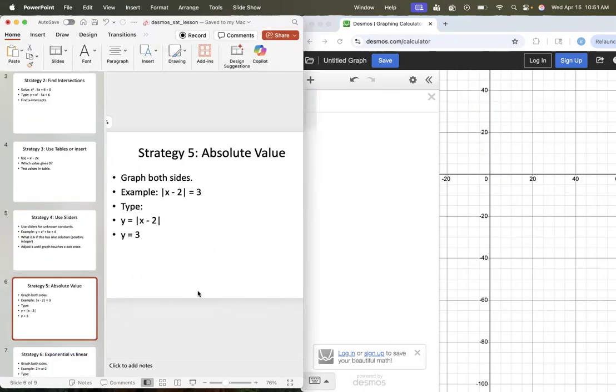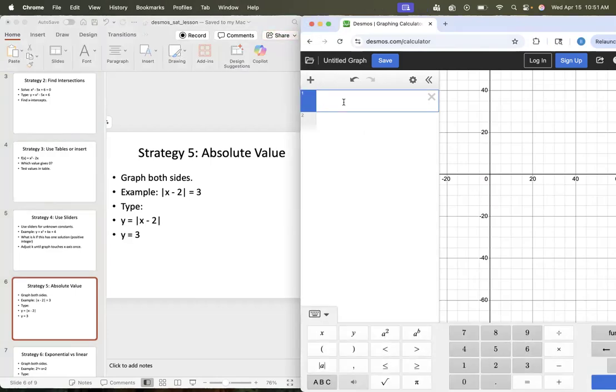The next information is absolute value. Absolute value, you know, for this kind of question, you've got to split it into two and do negative and positive. Look, it's the same thing, but you're translating it into an equation. And therefore, let Desmos do this for you. You normally do, right? This is what we have.